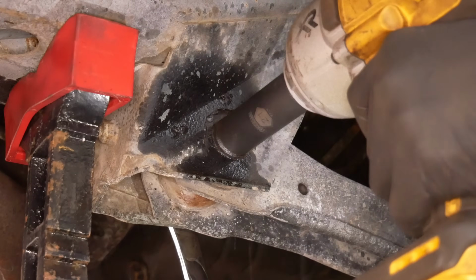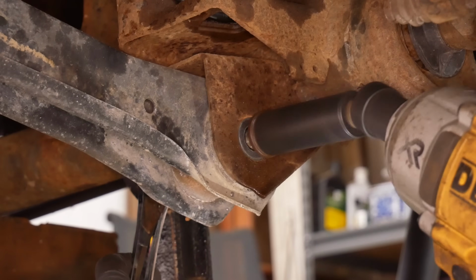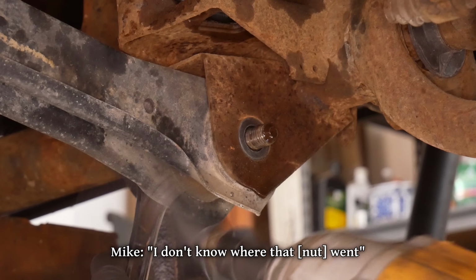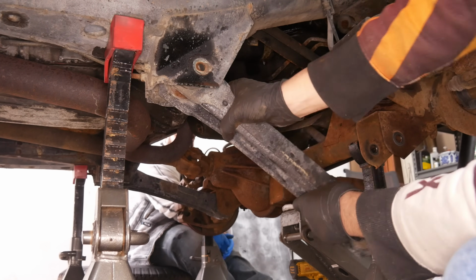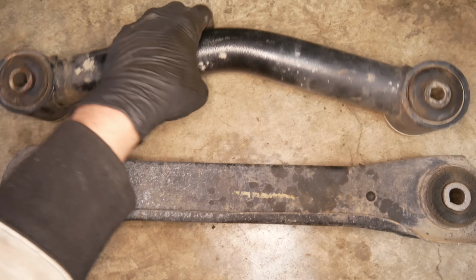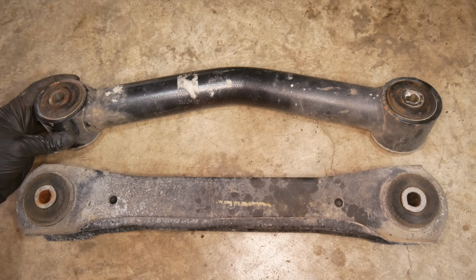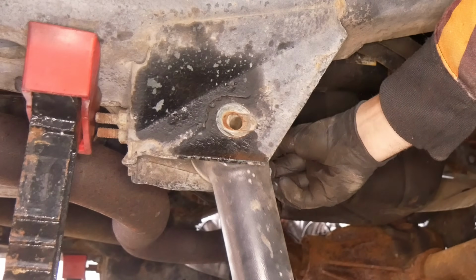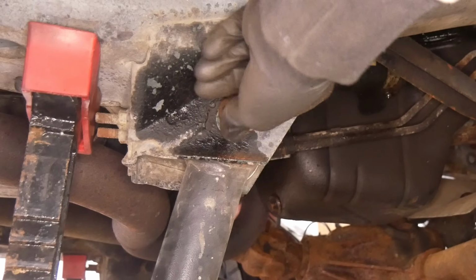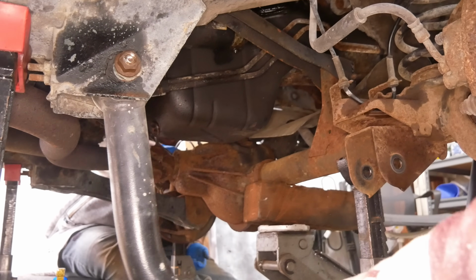To remove that limiting factor, we'll unbolt the rear and front of the stock arm, which amazingly comes right out. Here's that old trailing arm. Here's that fancy one. It doesn't appear to be a left or a right, or even a front or a back. So we'll get that loosely attached to the body with anti-seize hardware, but the axle side is pretty far off, so we'll save that for later.